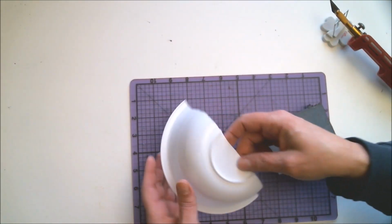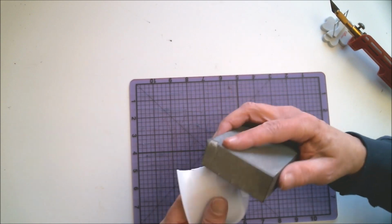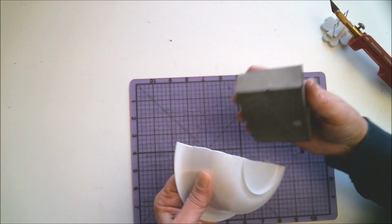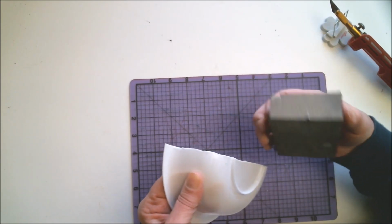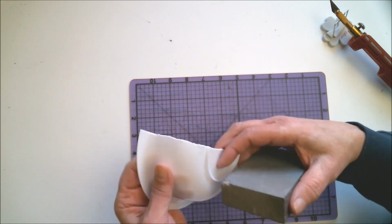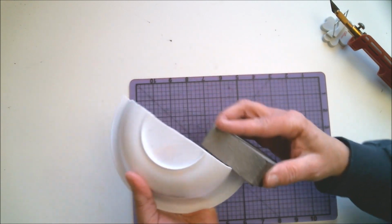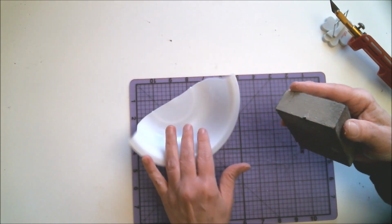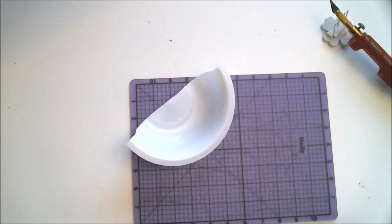Yay! Here's my half a bowl, and I'm just using a sanding block to go around the edges and kind of smooth things out a little bit the best that I can. And I may have to go back with that knife just a little bit to get rid of some of these edges, do a little touch up. But this is now ready for the next part of my project.